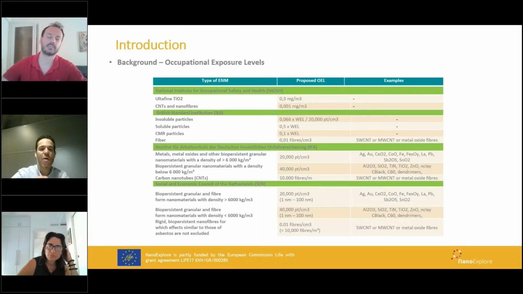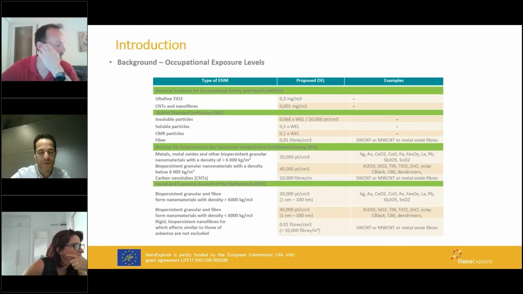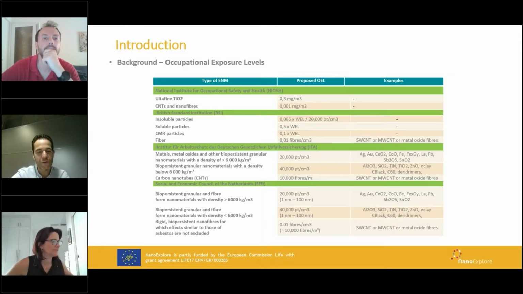There are now some new proposals by researchers that are very interesting. So in one of our deliverables in the project, we are going to include the latest information on the proposed recommended exposure levels, including several differences compared with this table.